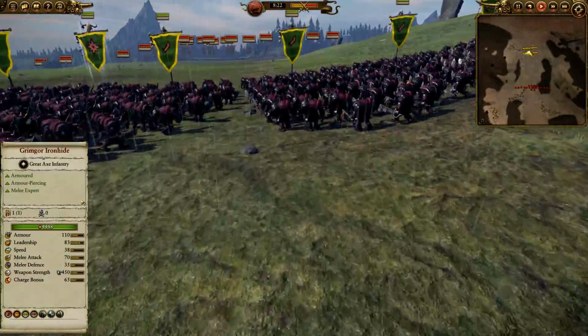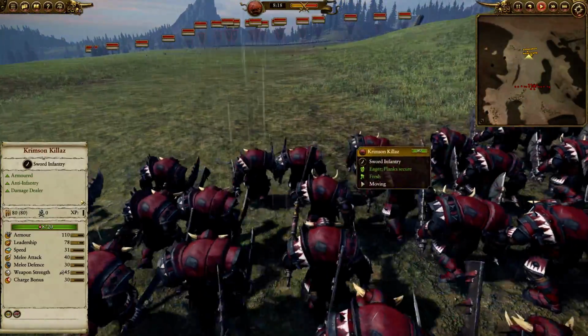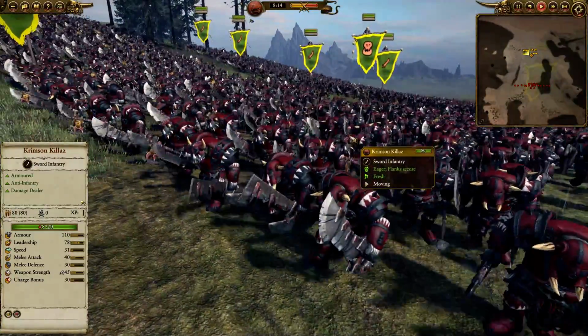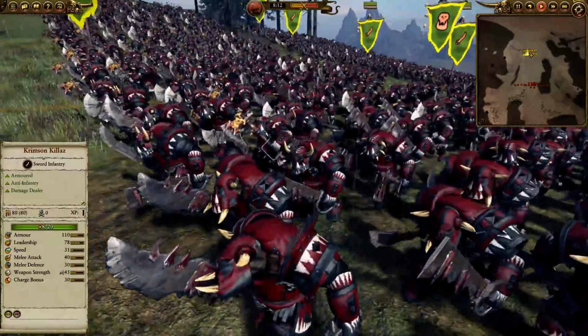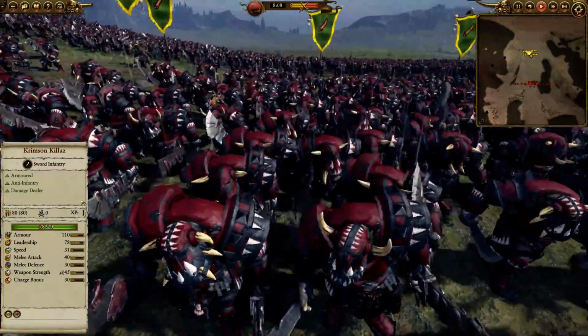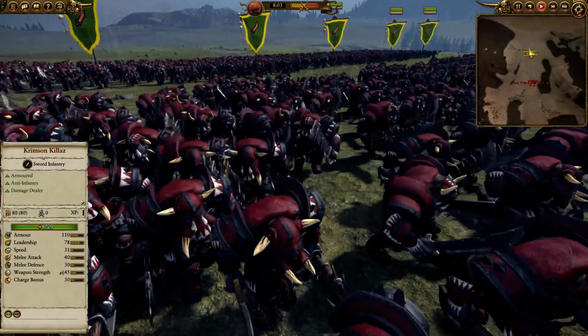They do have dual weapons rather than one great weapon like the other Black Orcs, and that's how you can differentiate them. But here they are. It's made by Zaskar70 on Steam Workshop. Again, they have a very clean palette. That red is really appealing to look at. It stands out quite a bit, too.